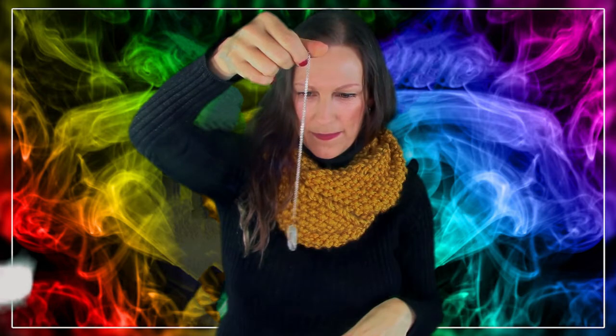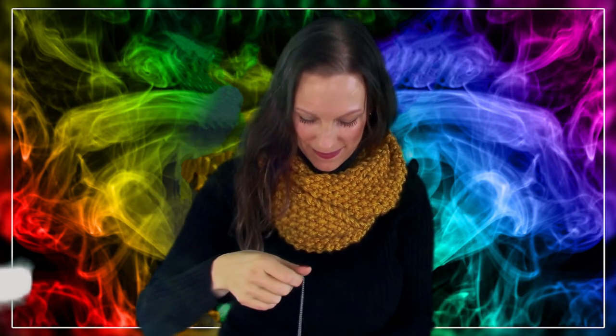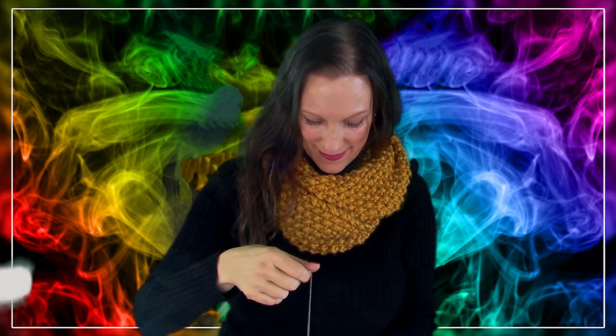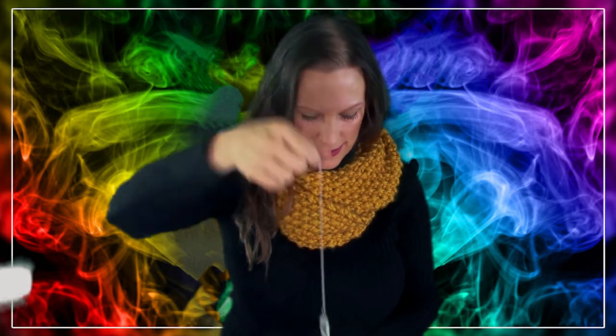Okay, checking on the throat chakra. Is it balanced? Yes. Okay. Moving on to the third eye. Third eye balance. Yes. Okay. I'm going to be using this amethyst.